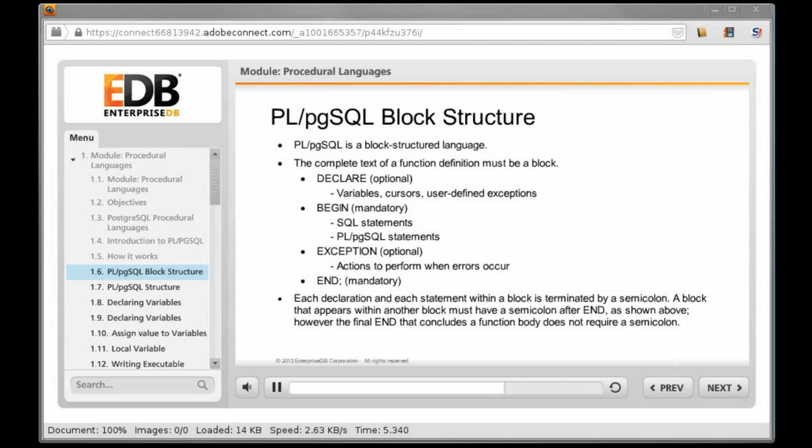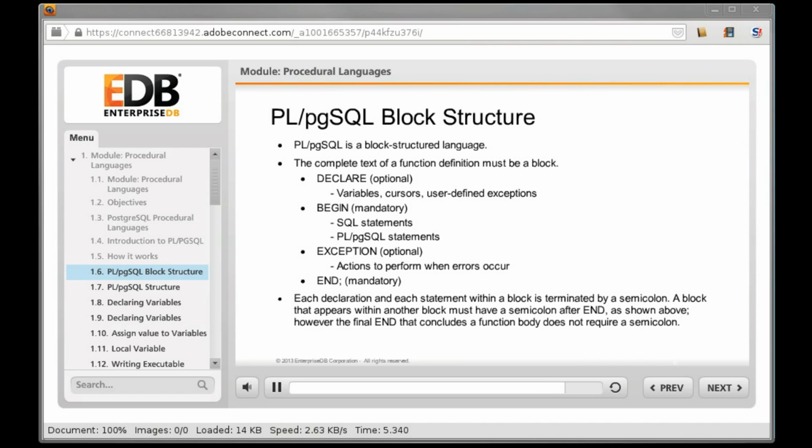That semicolon is optional, but if you are using blocks inside a block, like sub blocks, let's say you say begin and then another begin and then you say end and then another end. Now the begin end block which is inside the previous block, the nested begin end, that particular block must be ended with a semicolon. So you have to write a semicolon after that particular end. Other than that, you can skip the semicolon at the last end that you're using in a particular PL/pgSQL function.